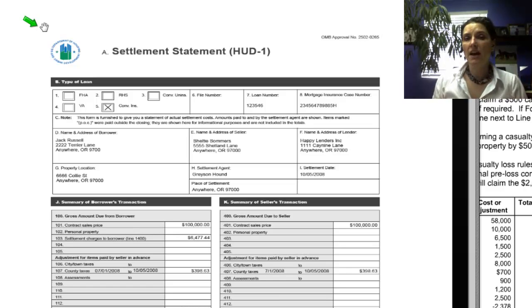So how do you decide whether the fixer flipper belongs on a Schedule C as business income or whether it belongs on a Schedule D as investment income? Well, the facts and circumstances of the case really dictate that, and the IRS essentially says if it's a one-off thing, not more than once a year, once every other year, you can probably get away with putting it on the Schedule D. But if you've really got this active enterprise going where you've got people who are working on 2-3 flippers in a year, that's definitely a business. And in any event, what we're concerned about for Jack is his net cost in this property.